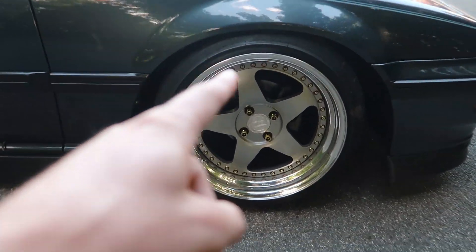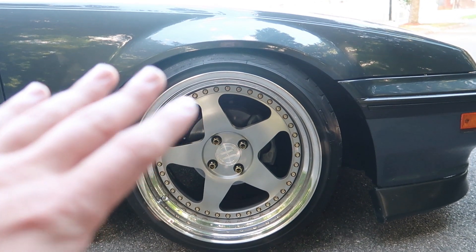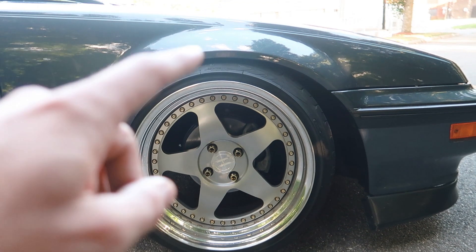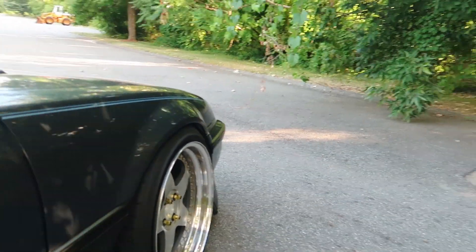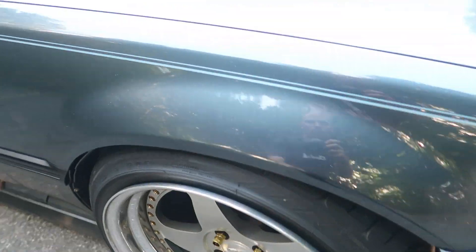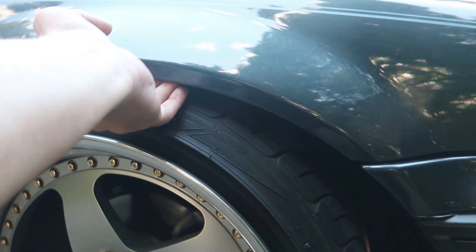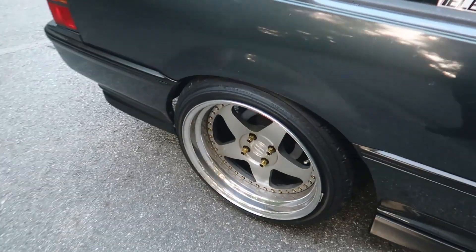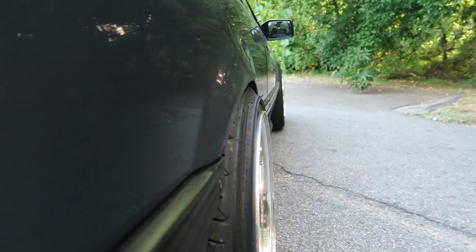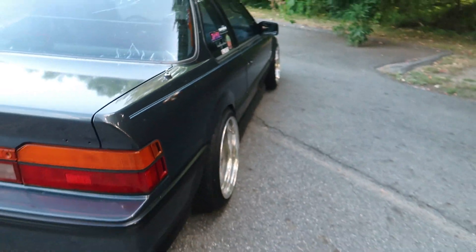I just lowered the car even more. The fronts are basically maxed out — I have a hairpin of space before I'd have to remove the locking collars on the coilovers, which I'm not keen on doing. Ideally I'd go lower, but with this tire setup I'd need a bit less tire and more stretch to gain clearance. Right now it's pretty close to the fender and I do hit the fender well liner just a little bit — not ideal, but still drivable. The back is pretty much clear.